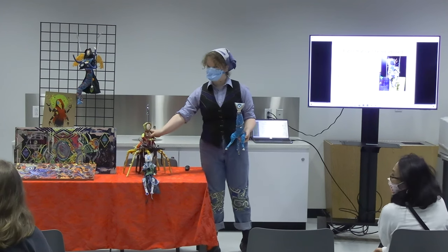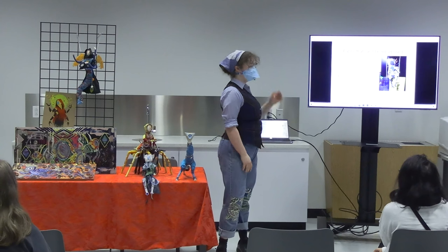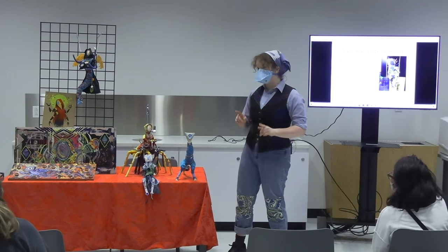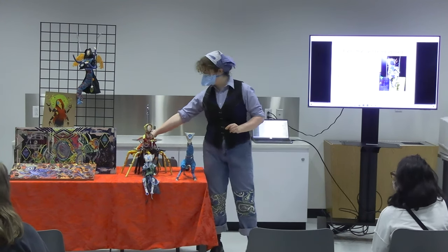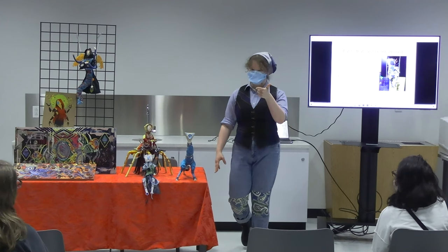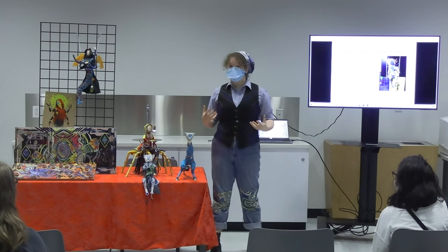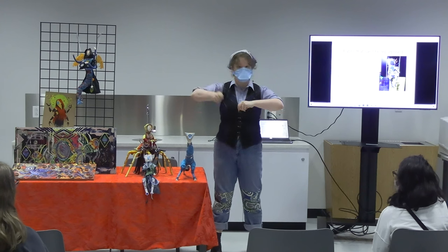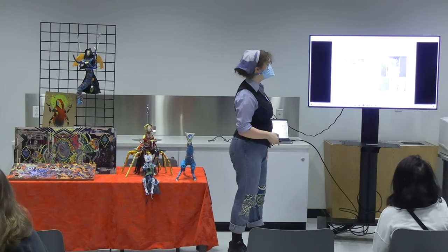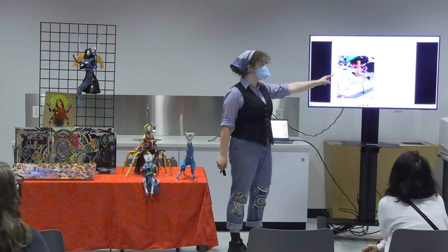We are currently at the 20-minute mark, so we have about 22 minutes left. I'm nearly done with the slides. Meriwether has some very thick thighs — you can see there's a little rim right here. Can you guess what the thighs are made of? Thread spools! You can pop a wire through the spool and bend it into place. All of a sudden you've got a layer of thickness you can just wrap fabric right over. That's actually how the torso of this one got made.